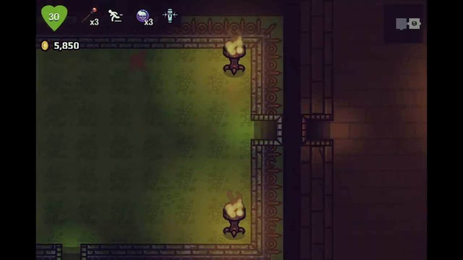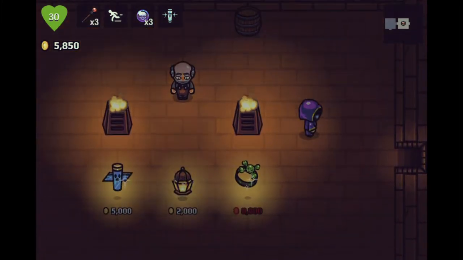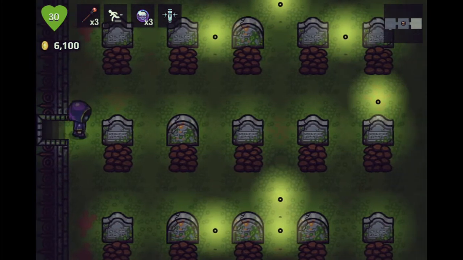Not seeing it. Here's a shop right here, so good thing we saved our money. Maybe we can get a good item. Nah, I'm not crazy about any of that. We could kill the shop. We could just start killing shopkeepers now, but he doesn't have anything that I want. I don't even want the poison ring, really.